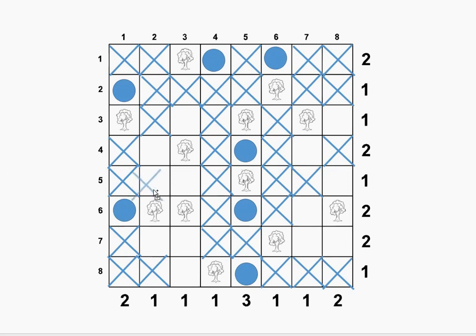Now contact with this tent and empty cells. There is only one cell here in column number 2, and the condition is to have one tent here. And of course empty cells are here and here. Now in row number 3 there is only one place and one tent. And of course an empty cell here.